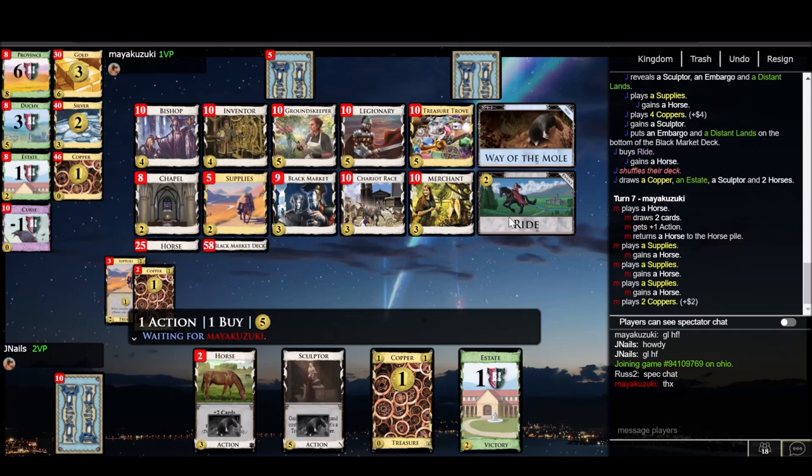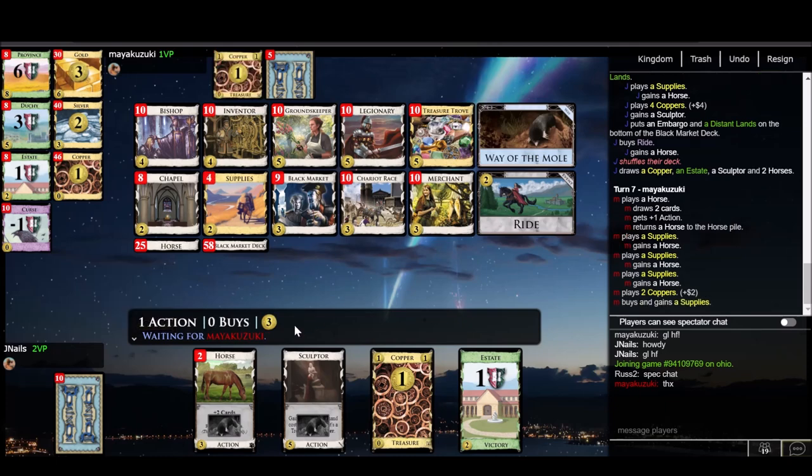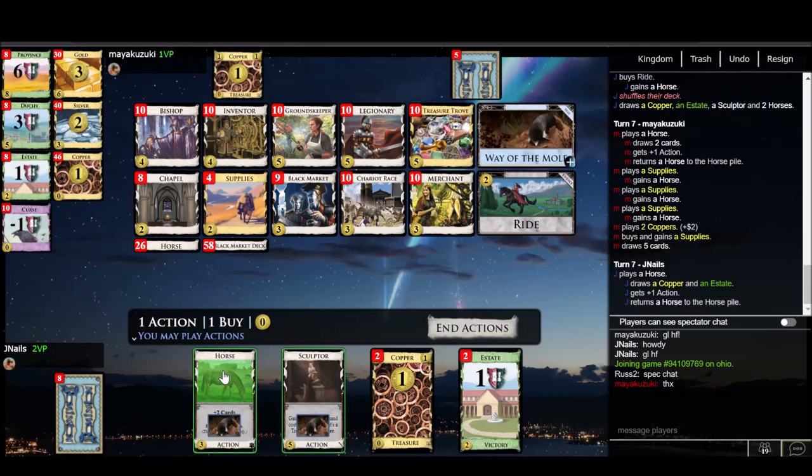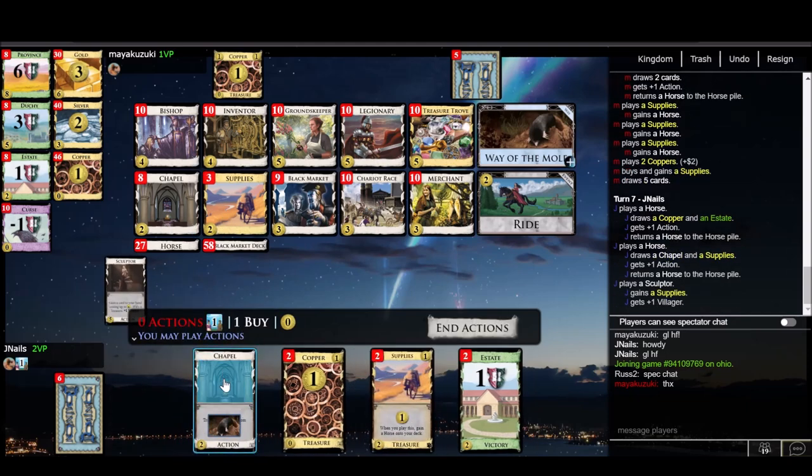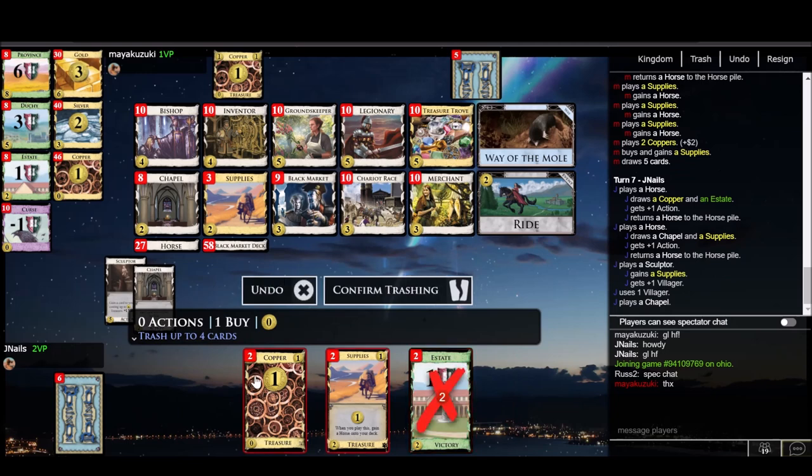I think if they collide here, I'm probably playing Chapel one more time. And then after that, I think I can just forget about Chapel, even if I don't trash all my junk. She still does not have a Black Market, which seems really late to me.